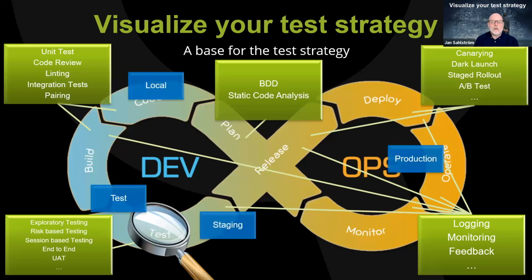You can also start looking at what environment you want to use with these different activities, meaning that the local environment, i.e. the developer's PC, is where you code, you do the unit tests, code reviews, you have some linting tools, whatever, and then you move on in the model. So these are kind of a base for discussions. You can see different activities and can use the model that you're using already in your organization, and everyone will understand it a lot easier and better than loads of documents.